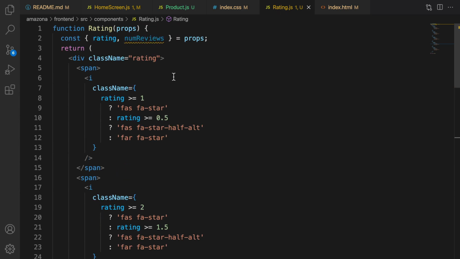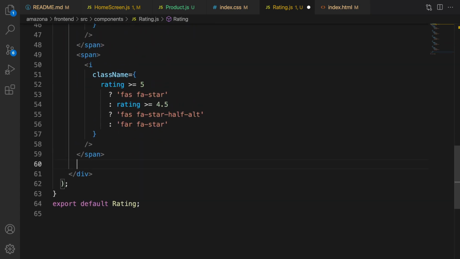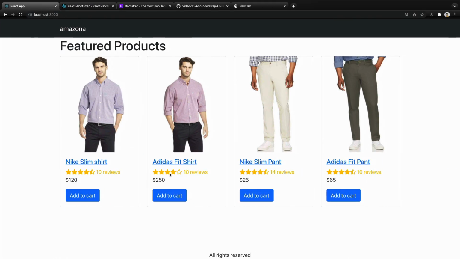Inside the rating component, I didn't use num_reviews. Let's use it. After the last span, create another span and show num_reviews and reviews. Let's put a space here and yeah, much better. Also, I'm going to change the color to yellow to make it like Amazon.